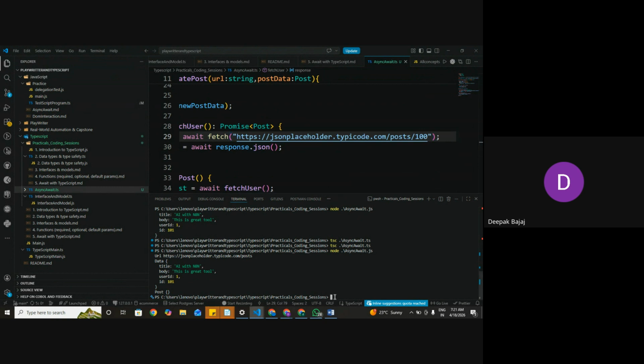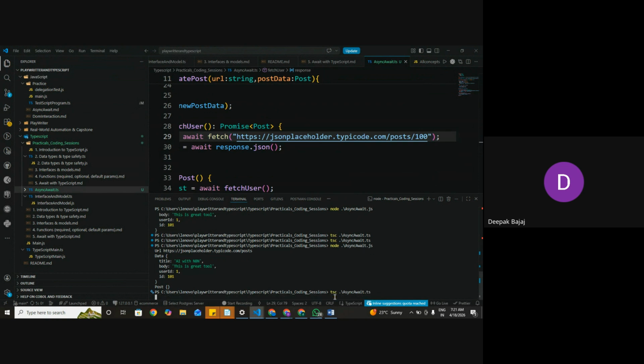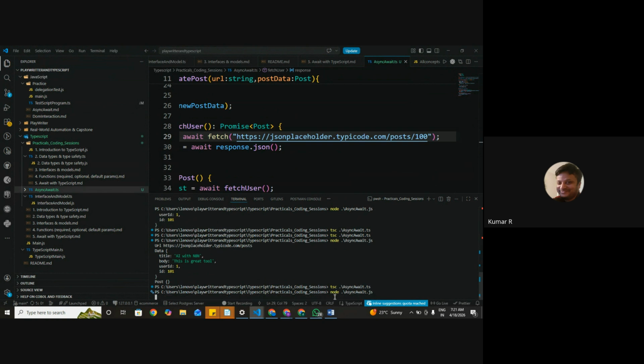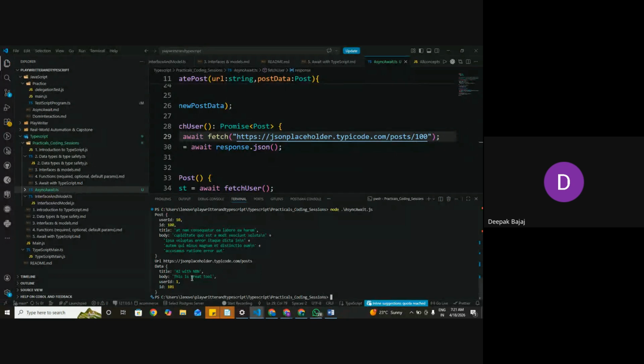But now, if you run that with the existing IDs, then you will get that. Now you understand these are mock APIs, and they are just for testing purposes. We can use that. How you are able to get this? You can say this is the whole thing regarding that post. Makes sense?